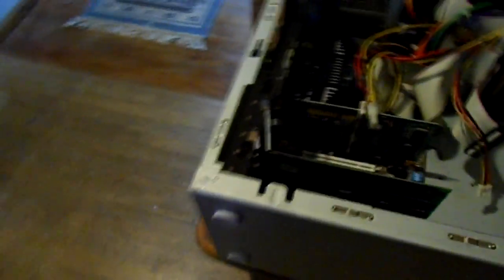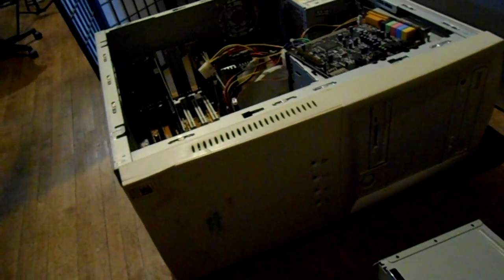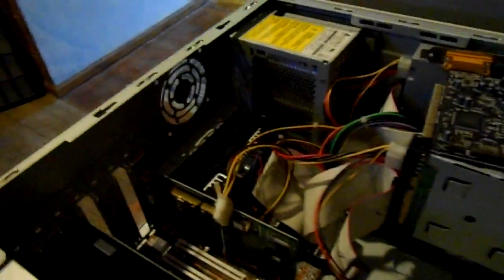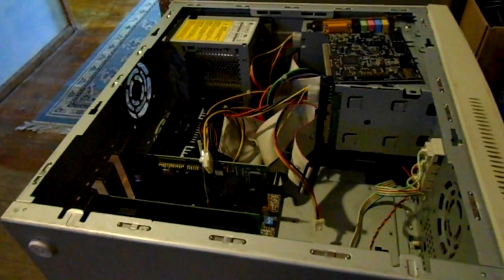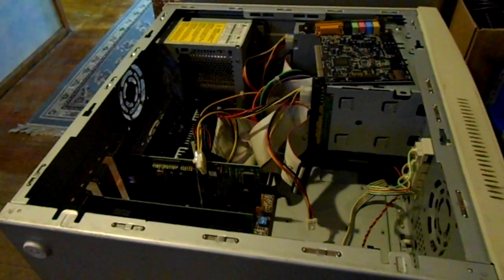I'm going to replace it with a little bit newer version of Pentium 4. This looks like a custom-made build back in the day. I don't know how old it is, but it's up there in years. But it's had a lot of use, and I've gotten a lot of miles out of this thing, so I can't complain one bit.